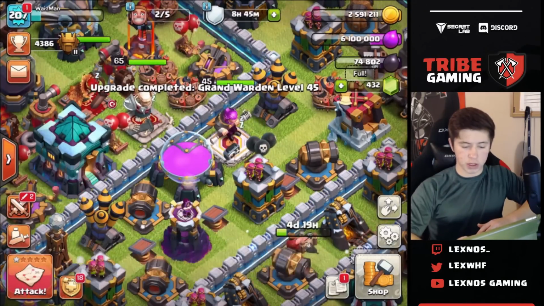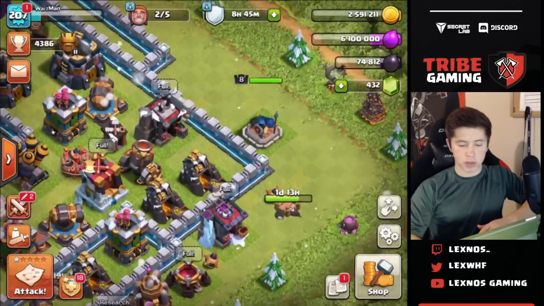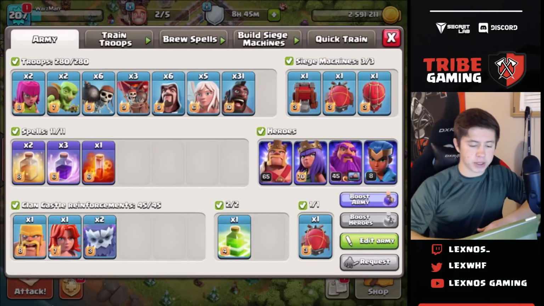Let's make sure we put him on guard mode. Now he's going to be max level. When we use a Hero Potion, my Royal Champion's only going to be level 13, which kind of sucks, but you know, it is what it is. Oh well. I'm pretty sure we're still going to be able to triple this base.